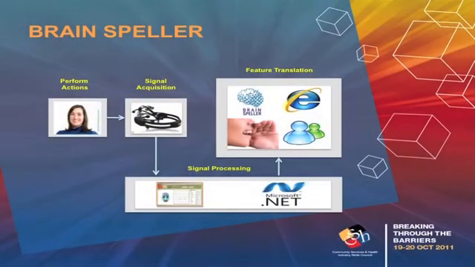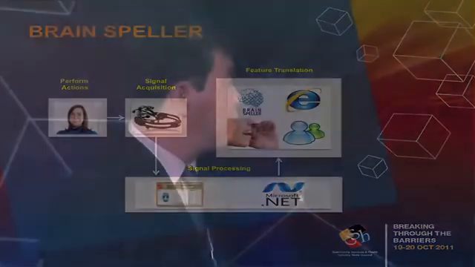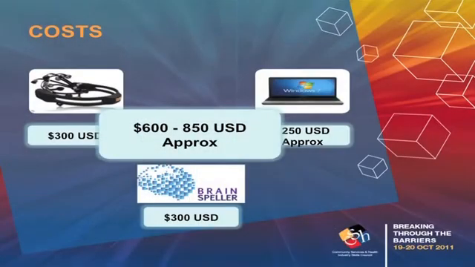So that is the Brain Speller project. We get the data from a user using the device, and then we use the SDK, the software development kit from the EMOTIV system, and also put in some other techniques and develop software, so we can type text and do web browsing, or even later, for social networks, the user can go to Facebook or other social networks.